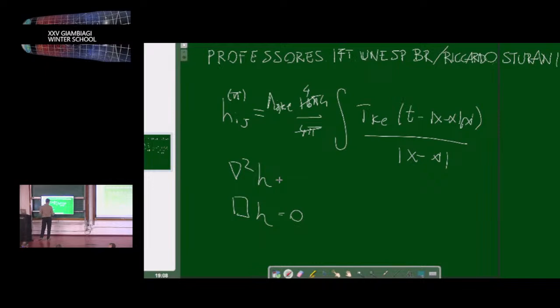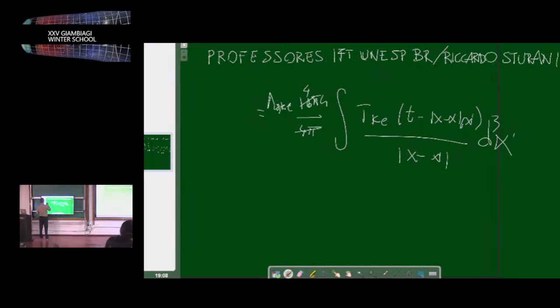Now that we have only the radiative one, yes. So the question is about the integral. d3x prime is okay now? It was missing d3x prime. Of course, I integrate over the source, and the h_ij, the field, depends on t and x. So I look at the field far away, and then I integrate over the source, actually convolve the source with the Green function. That's a standard thing, no? In electromagnetism too.